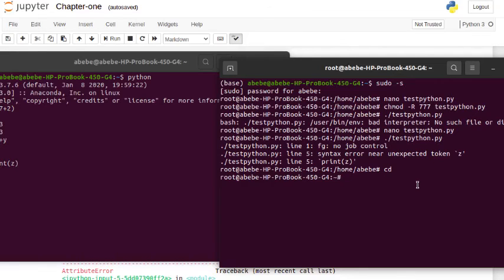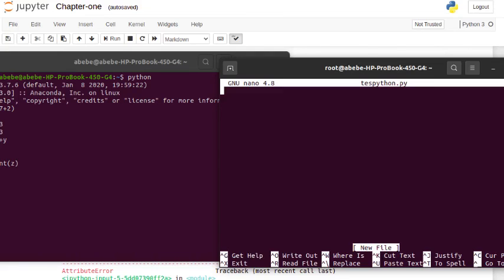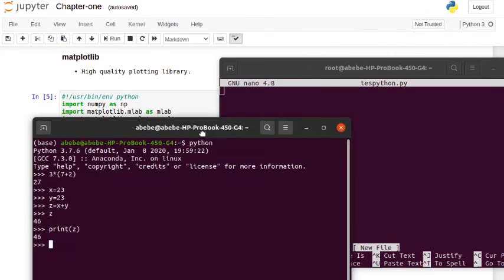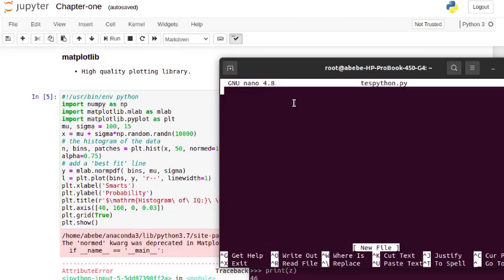Something is wrong. nano python.py, and then again, otherwise what we are going to do, we have to find whether the path is correct or not, the bin file, and then the environment is Python.